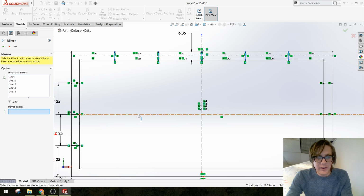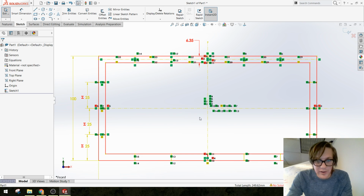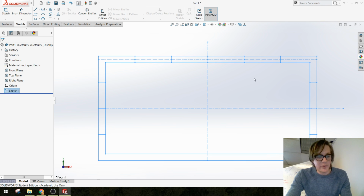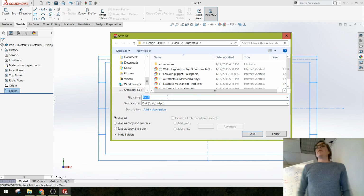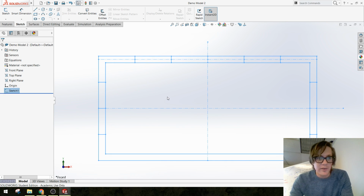guess a side note about parts and building. Oh, we got crazy stuff happening, so I'm going to undo that. I might have picked something that I didn't mean to pick. And actually, I am going to save this really quick too. When your model blows up and dies and you didn't save, you have a chance to rebuild, and usually you'll find things that you didn't think of the first time through that'll make your life easier the second time. So this is demo model 2, save, okay.